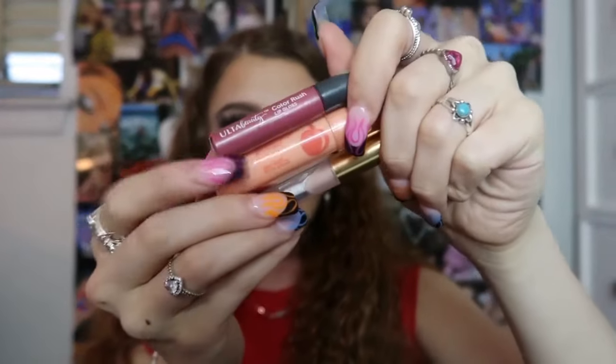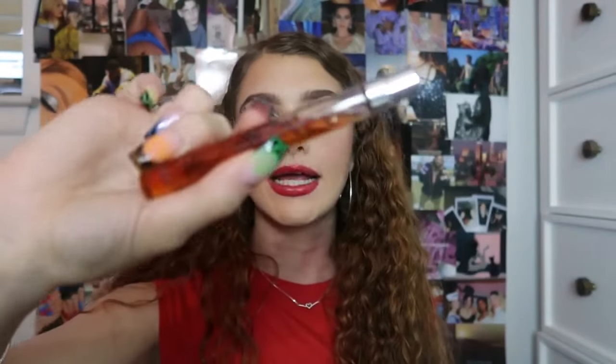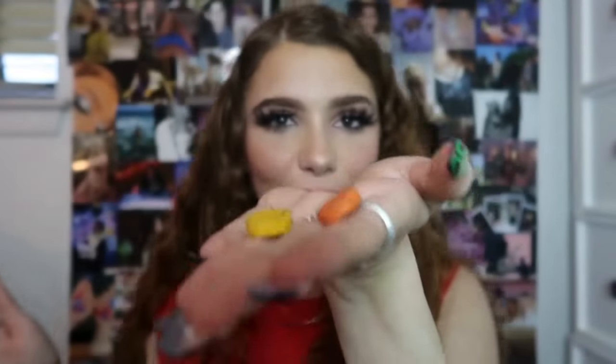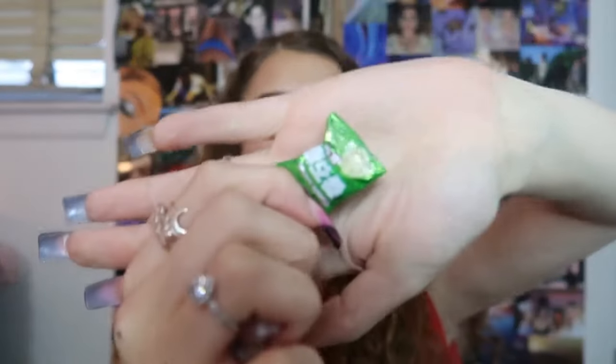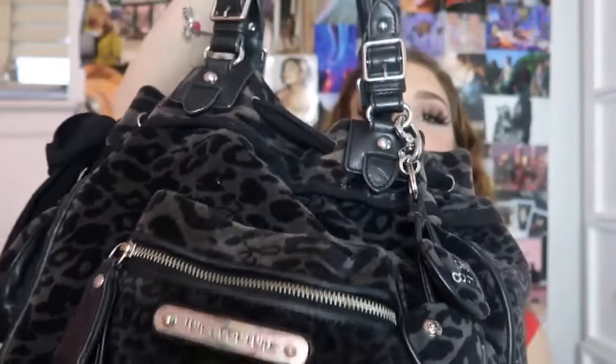First I'm going to show you guys what is in this little pocket on the front. So obviously in the front pocket I have some lip stuff. This is just like a little lip gloss, this is a chapstick, and then this is a lip plumper. I have a little travel size fragrance from Lancome — this is La Vie is Belle and it smells really good. I have this nasty scrunchie that I should probably throw away. These two pieces of candy — this is like the little candy that I get at the little sushi place near me. And then there's like a gumball. In this little zipper pocket I have some tampons and also a wrapper.